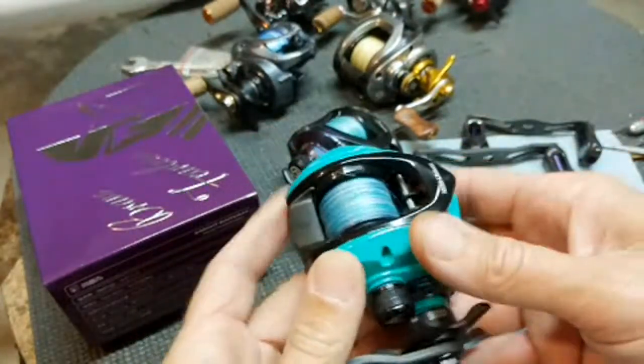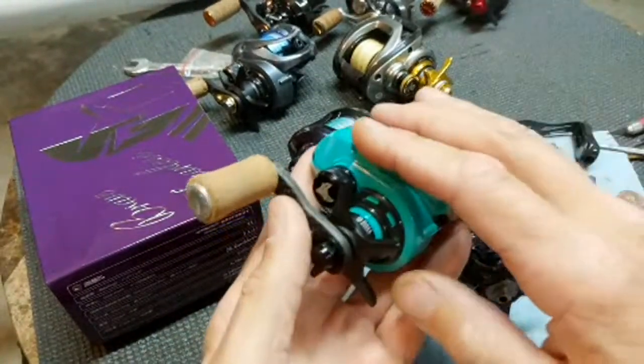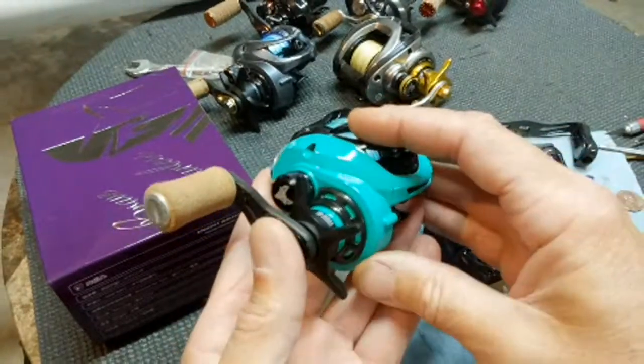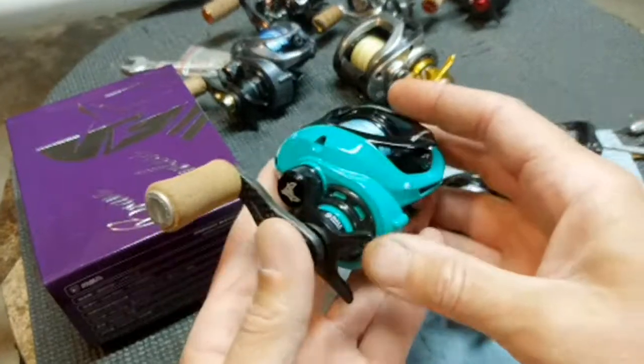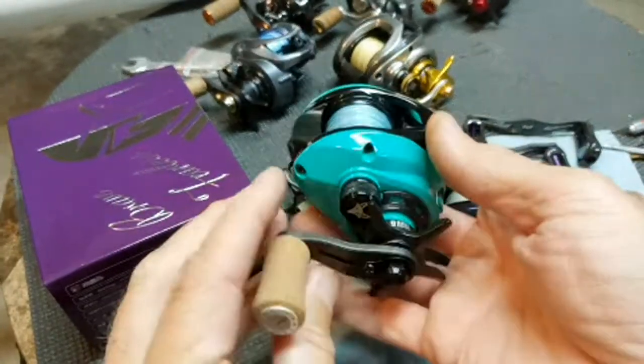So anyway, what was I talking about? Charles said he ordered one for the Black Max. They make them for a lot of different reels. They make the DIY clickers, or I forget what they're actually calling them now. So I think what I'm going to use this reel for is I'm just going to order one.